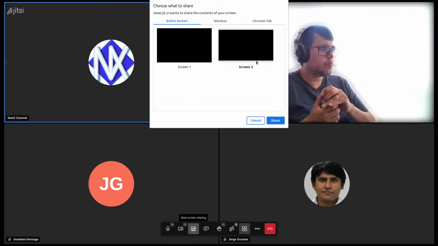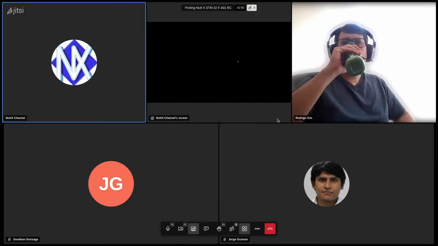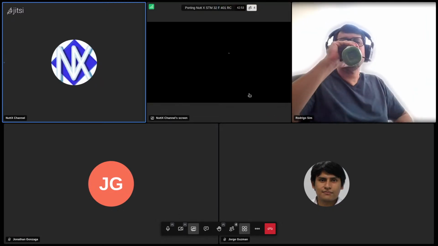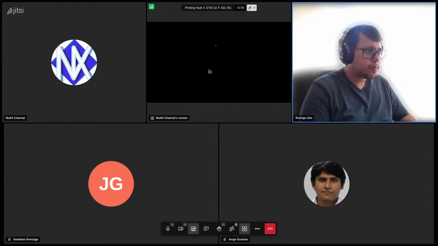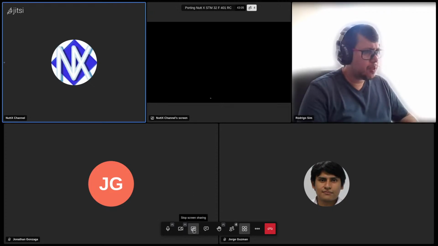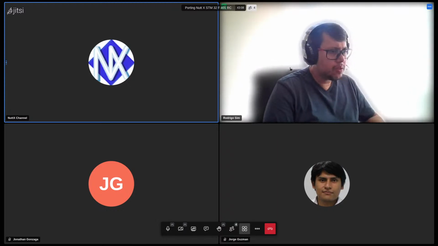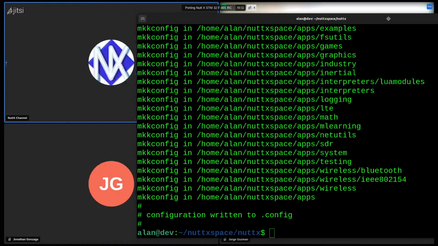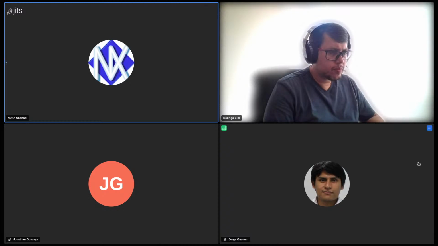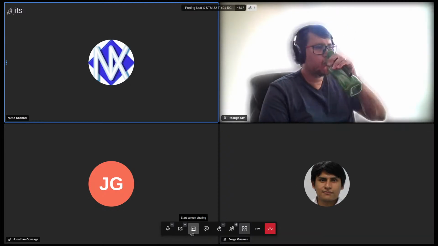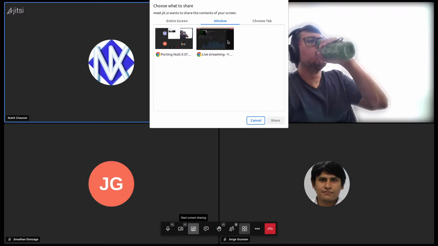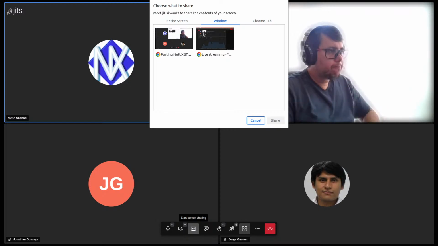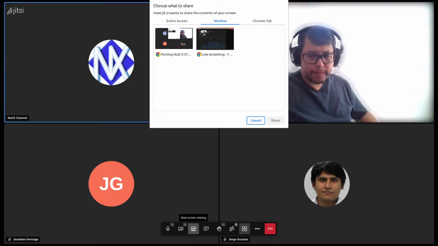Entire screen, screen two. Can you see my screen? Not yet, just your mouse, but not the screen. Okay, let's disable it. When I select to show the window, it only shows the screen for Chrome, not my terminal screen.